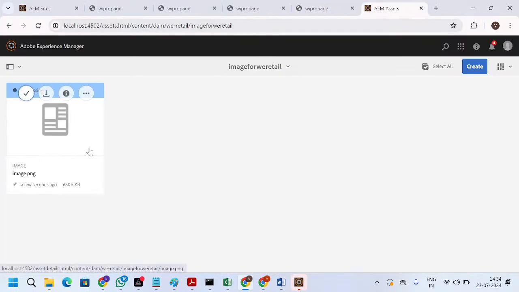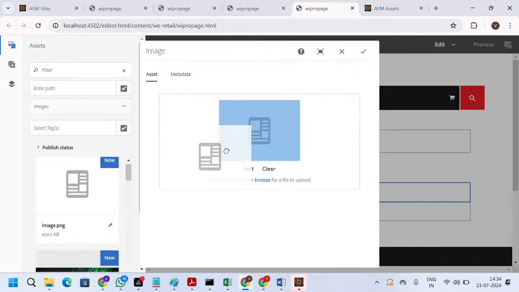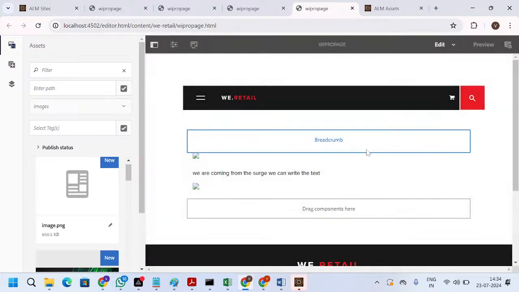Are you guys clear with my point? If you upload any image in the assets console, that image is available on the page. So simply what I'm doing is dragging the component from there to here, adding it here, and then I am selecting this one.